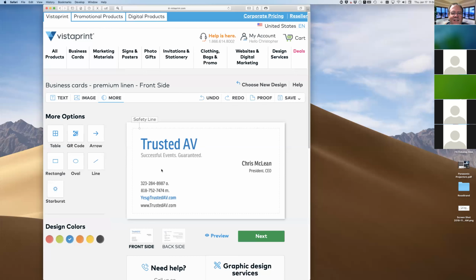The point I'm coming to, to get event coordinators' attention, from my point of view: I see guaranteed, I see successful events, but I don't see how many years you've been in it, or what other events you have done, because they're gonna do a Google search on you. Yep. And the Google search comes up that you're new. That's a great point that Gregory just brought up, is the proof. Like when you're overcoming an objection, like he asked, what's your background? How experienced are you? You're going to have to overcome that objection. Yep.